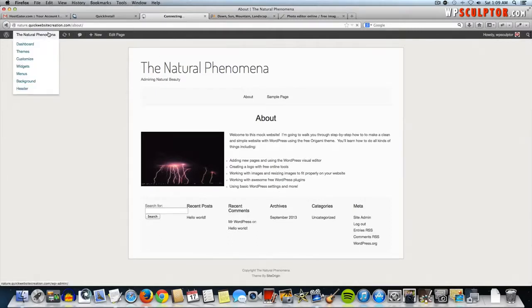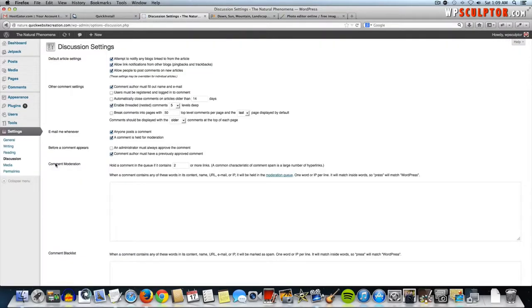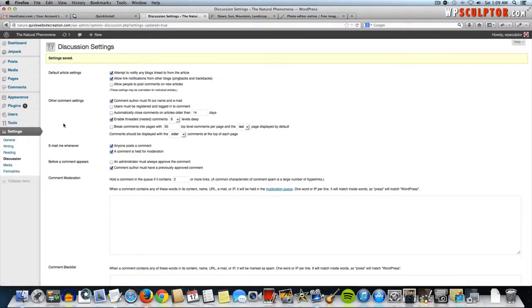And let's go back to the back end, and to disable that on all our new posts and pages by default, go to Settings and then click on Discussion. And we'll discuss advanced discussion comment features later on when we talk about blog posts and blog settings. But for now, let's just uncheck Allow people to post comments on new articles. Uncheck that, scroll down, and click on Save Changes. Now, every time we create a new blog post or a new page, the comments will be disabled by default. And you could, of course, override that by going back to the individual page editor and then checking or unchecking Allow Comments.